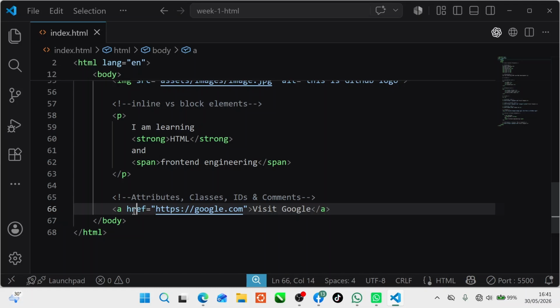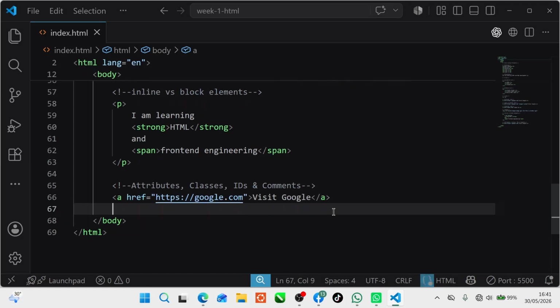It is providing additional information about this link. It's telling the browser where to direct the user to when the user clicks this link. So the attribute here is this. Let's copy it out.